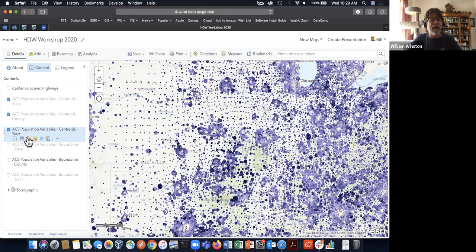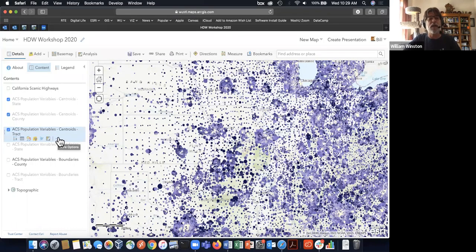Now I'll go through the other icons and we'll come back to some of these in turn. The change style option allows you to change the symbology that's applied to these points. And we'll come back to that in a moment. Next to that, there is a filter layer, which allows us to pick and choose, using attribute values, which of our features are shown on the map. We'll come back to another example of that later. Next door to that, there's a cluster points option. We're not going to talk about that today, nor the perform analysis option. Those are more advanced functions of the platform that we don't have time to get into today.